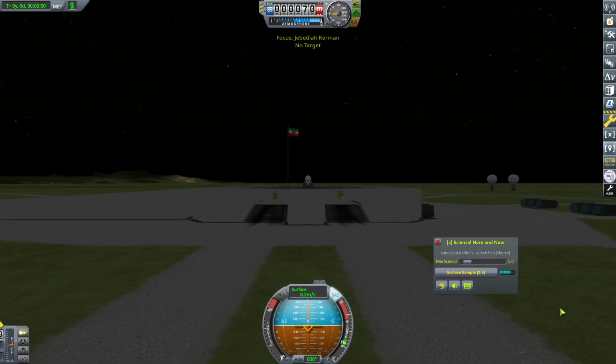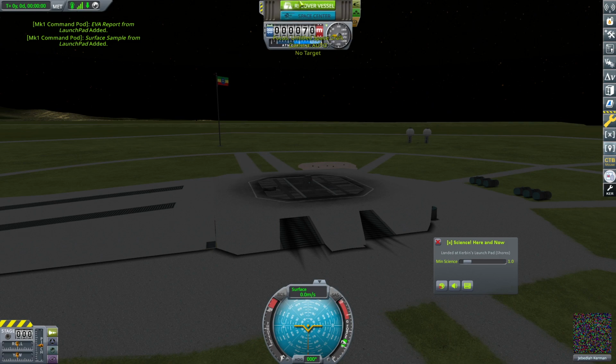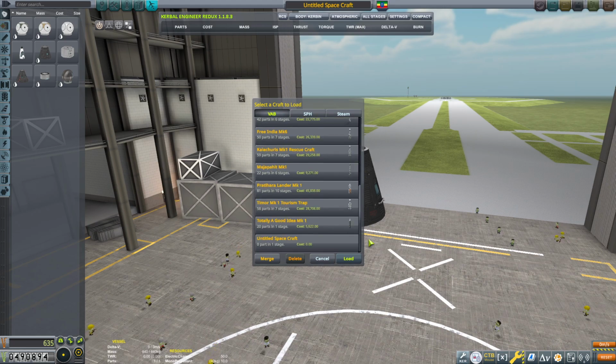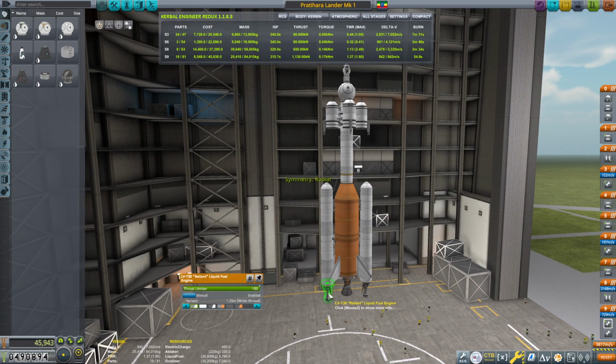Okay, let's get Jeb out there. Grab that. I think the EVA report is actually a little bit bugged. And we'll recover that. Now, as far as the actual SRB that I want to put on there, I need to just think about that. Let's hop into the VAB and take a look at the thrust of a, what's the name of that? I can't remember the name of the engine. These guys. The Reliant. That's the one.